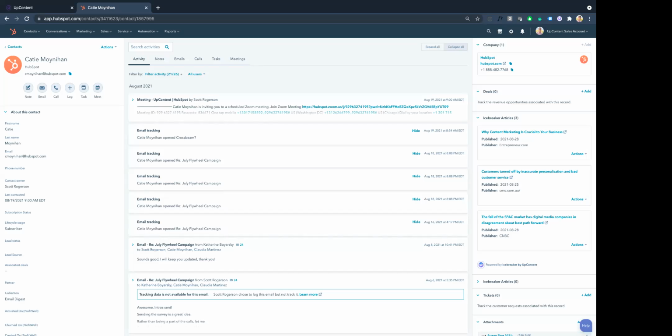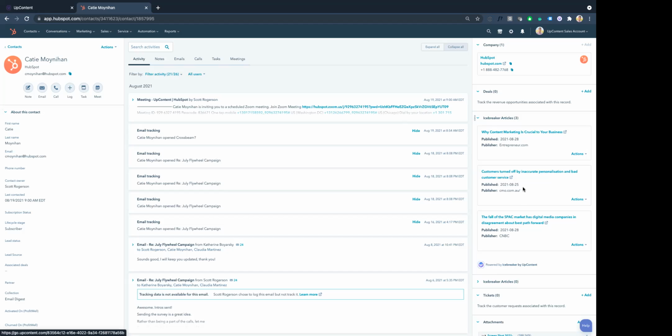So what you're looking at is, for those familiar with HubSpot, a HubSpot contact record. You would see something similar in the company record as well. And one of the additional elements now that can be available is this area called Icebreaker. So I'm in an awesome individual from HubSpot who I work with closely. And what you'll see here is if I want to start a conversation with Katie, here are 3 articles that have already been approved by my marketing team that would be of interest to share with Katie. And right now, how does it know and how can we make sure that it's showing great content? Well, one is obviously it's already been approved by my team.